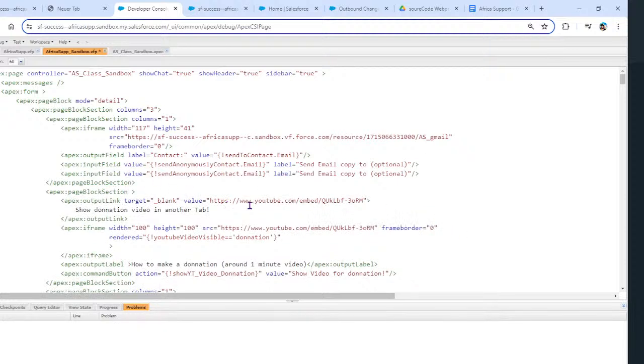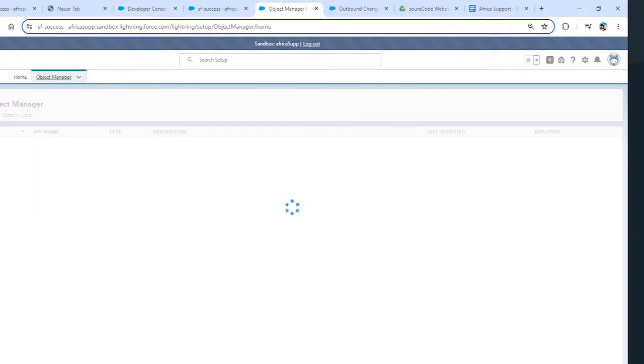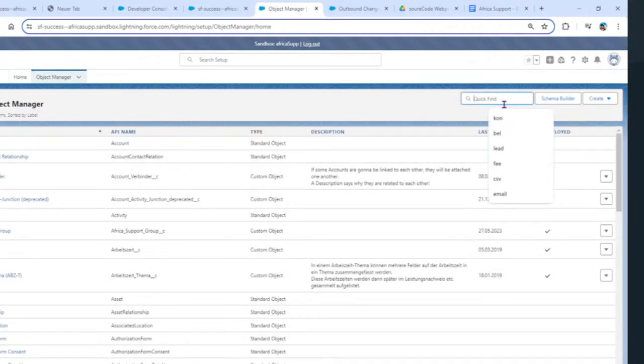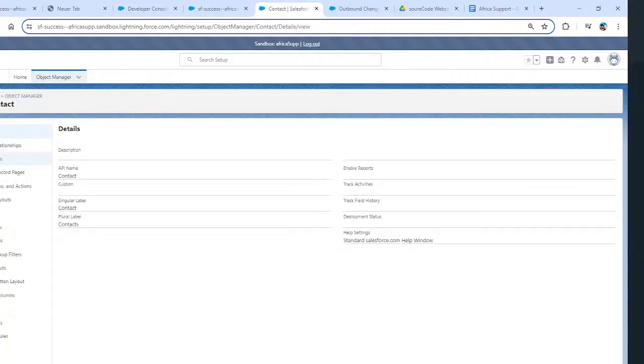Then we're gonna have the subject. What we're gonna do is, I think on the contact itself should be something. Let's get the overview of the contact.